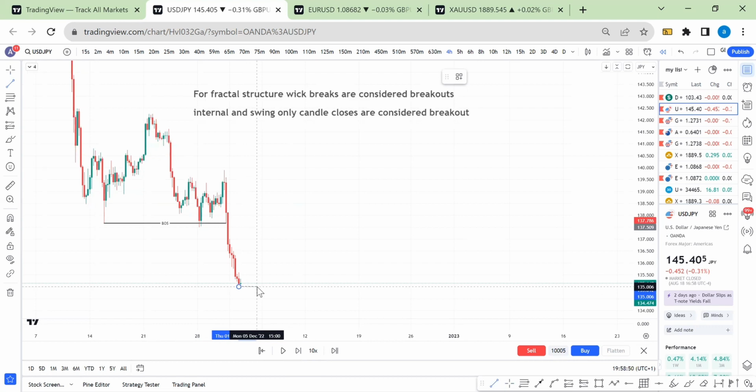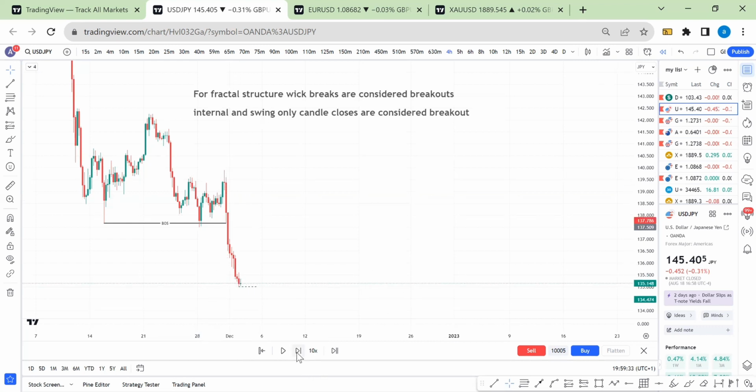After having our fractal low, we then look for the fractal high. Just like we had it during uptrend, we'll be looking for the candle that failed to break the low of the previous candle, and that's going to be our fractal high. So this breaks the low, this breaks the low, this breaks the low. Now the last one that failed is very far away. Anything that makes price come this up is no longer a fractal structure.